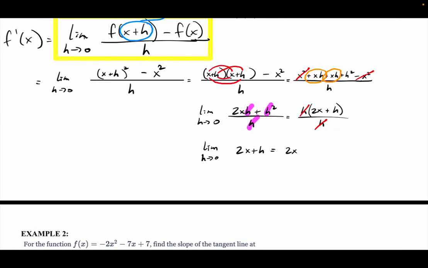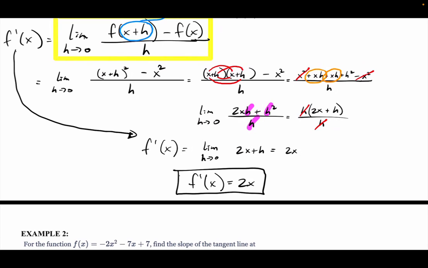Guess what we just did? We just found the derivative of x squared. This guy here, I forgot to write it, but essentially what we're doing is finding the derivative. So we can say the derivative of f is 2x. Now today we're using the definition. The definition takes a little bit of time. That's why there's only 4 problems on here.